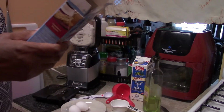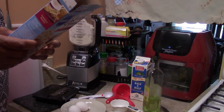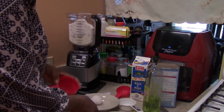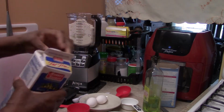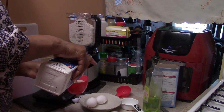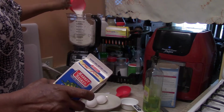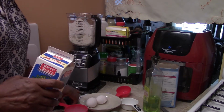Okay, so let's see what they want. This is calling for 1 cup of milk. So I'm going to be using 1 cup of half and half cream because I want to use this up. Okay. So instead of 1 cup of milk, we're using 1 cup of half and half cream. We're going to put that in. Okay.